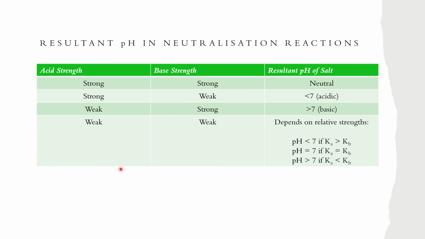This table just shows a little bit of a summary of how those reactions go. Just something to note that when we're looking at reacting a weak acid and a weak base, the resultant pH completely depends on the relative strengths of those acids and bases. Essentially, if you have a stronger acid compared to the base, the pH is going to shift onto the acidic side. If the acid and the base have roughly the same pKa, neither of them is going to shift the pH in either direction. If you have a stronger base versus an acid, you're going to end up with slightly more hydroxide at the end, meaning that the pH is going to increase slightly.